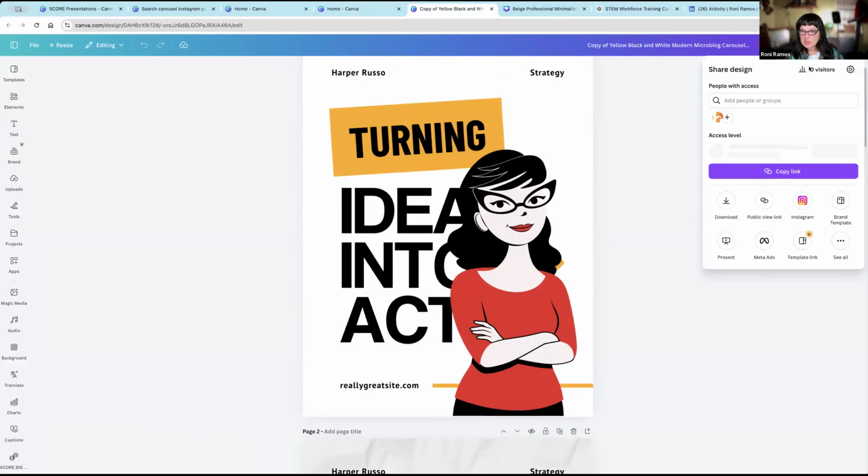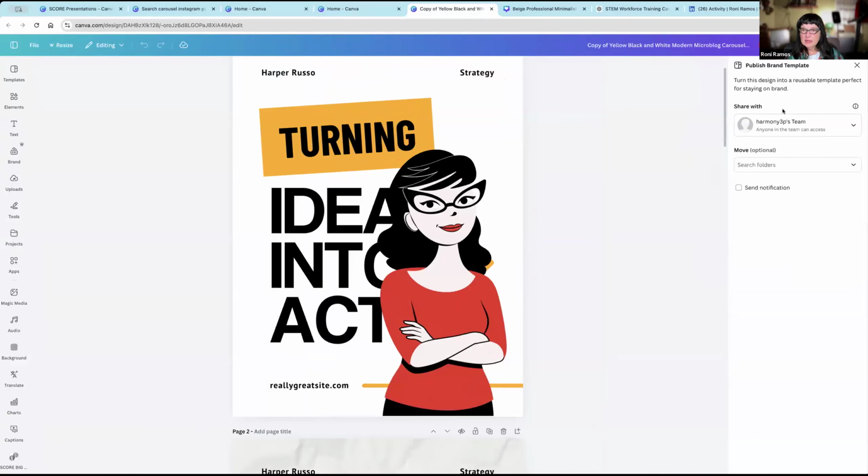And we're going to hit share. And typically it is in here. See where it says brand template? I can click on that. And it's going to share with your team members, or you can hit publish your brand template, turn this design into a reusable template, perfect for staying on brand, share with specific team members or brand designers, admins only, depending on who you want to share that with.